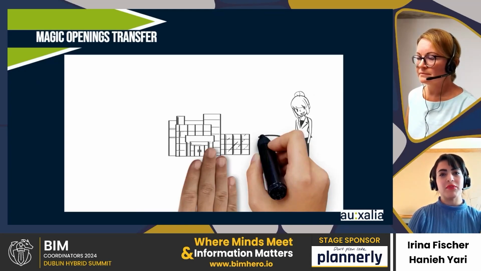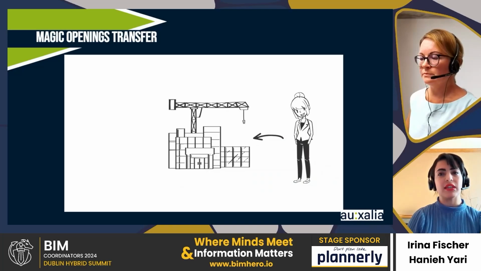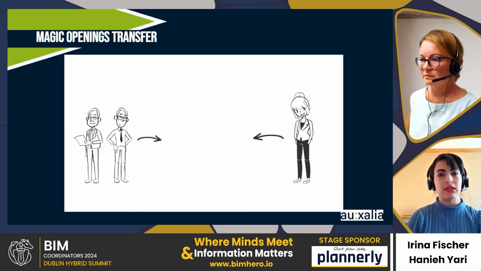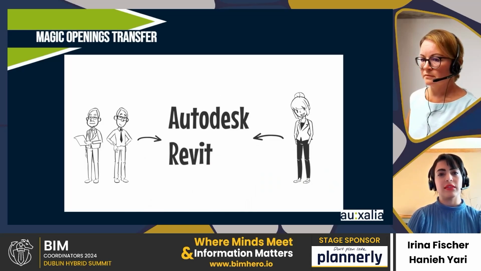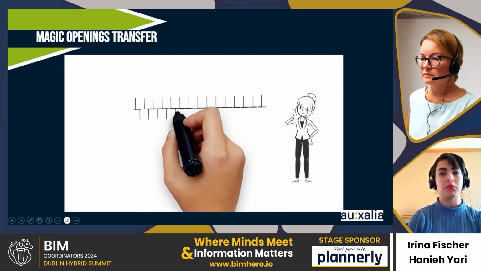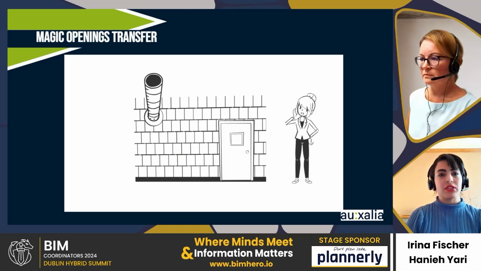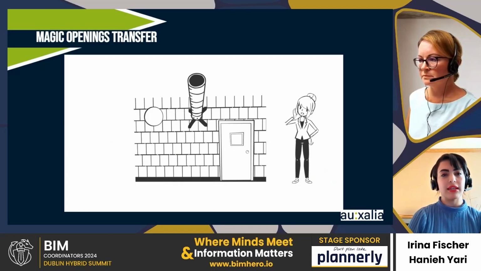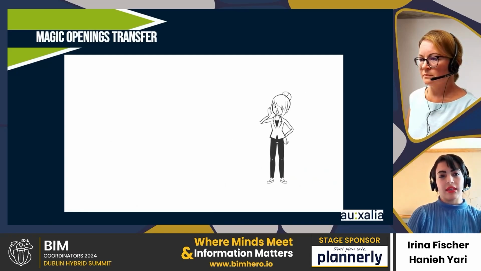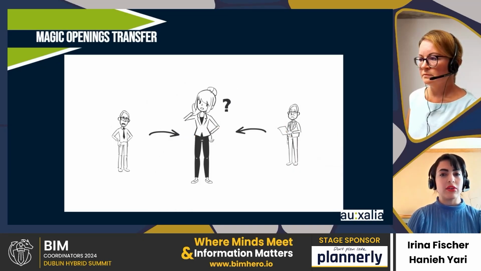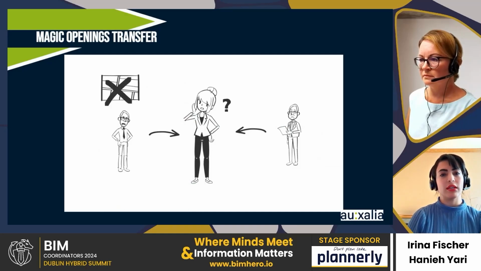Absolutely. Most of the time, we face several challenges that arise when transferring openings from MEP to architectural models. These include data accuracy, which is ensuring that the dimensions, locations, and types of openings are accurately captured and transferred between models. Coordination, which is managing the integration of openings in a way that aligns with both architectural aesthetics and MEP functionality. And consistency, which is maintaining consistency in the representation of openings across different models and disciplines to avoid discrepancies.